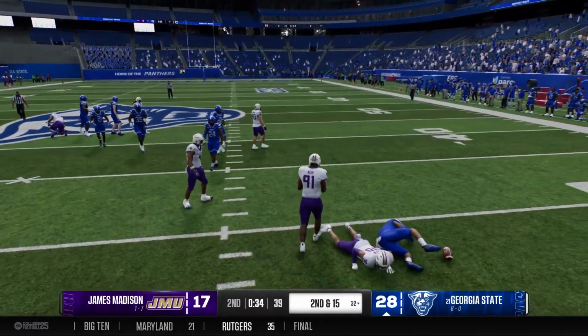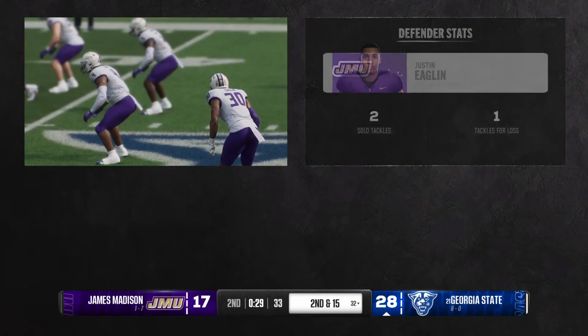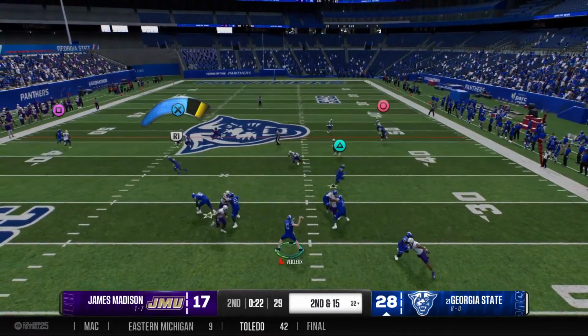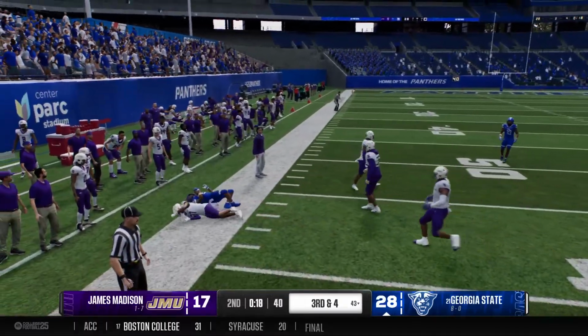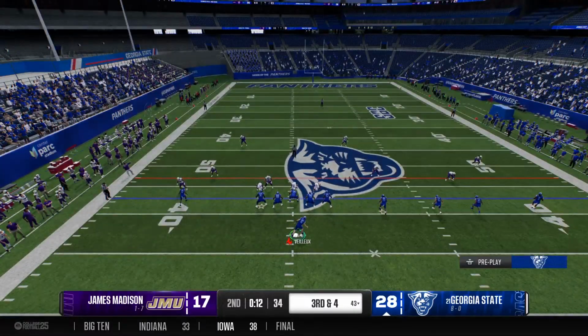That play just never had a chance. They knock him down for a loss of 5. And sometimes for the defense, it just takes one play to create some momentum. Obviously, this guy's been eating them up. He's got over 100 yards rushing on the day. But finally, David, they get something positive here in the run game defensively. But you kind of know that coming in. He's going to get his. Such a great back, and he's had a great day. Need to put more plays together like that right there.